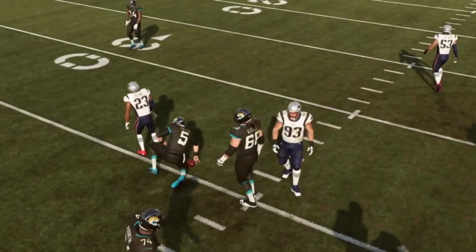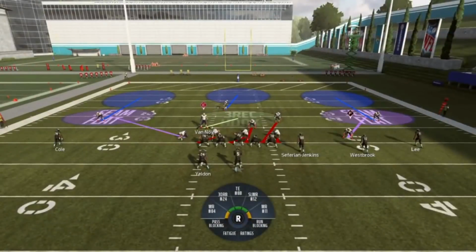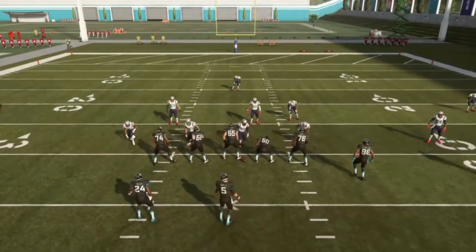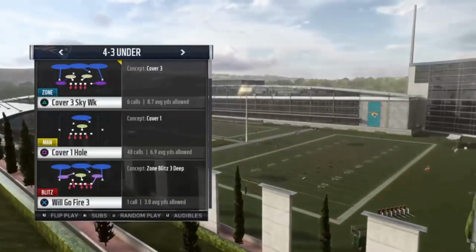So you have this play. It's got really good coverage because obviously you have a coverage for every zone. You're not really losing anything. Really nice blitz. Next up out of the 4-3 under, we have the cover 1 hole.